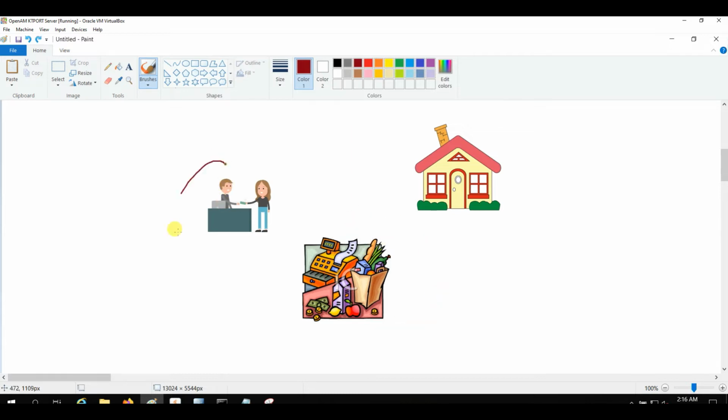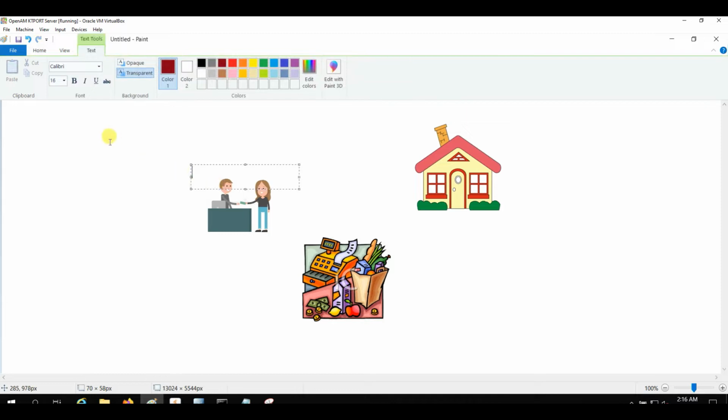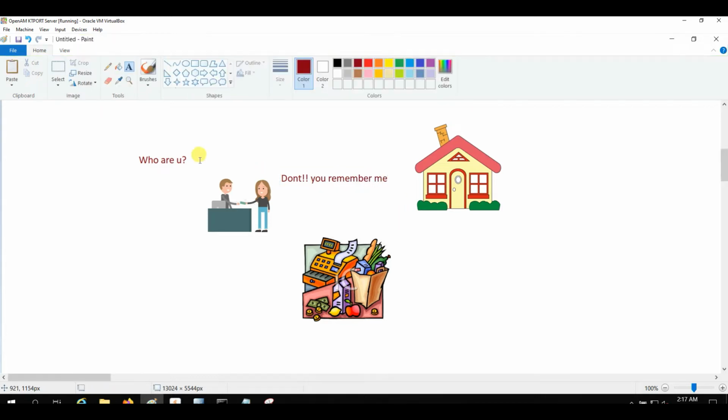Can you replace it? Immediately the shopkeeper will ask who you are, because there are many customers. You will say, don't you remember me? I purchased things from here a minute ago. But the shopkeeper really doesn't remember you.